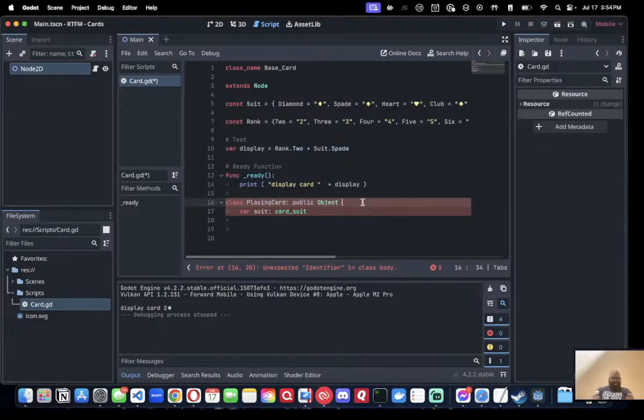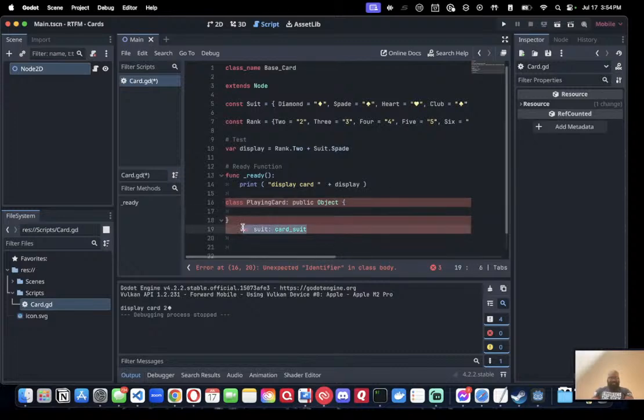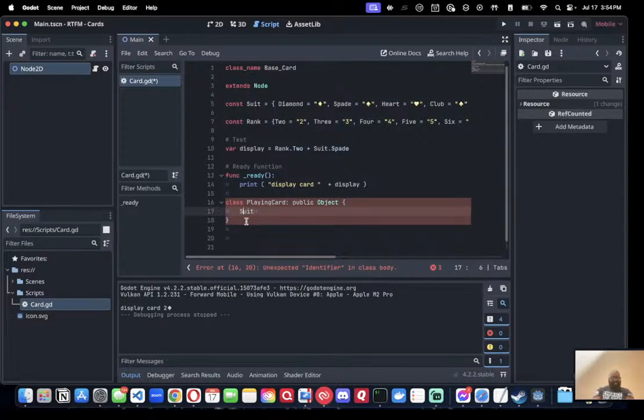And then I can actually define my object now. I have a suit that's named suit.